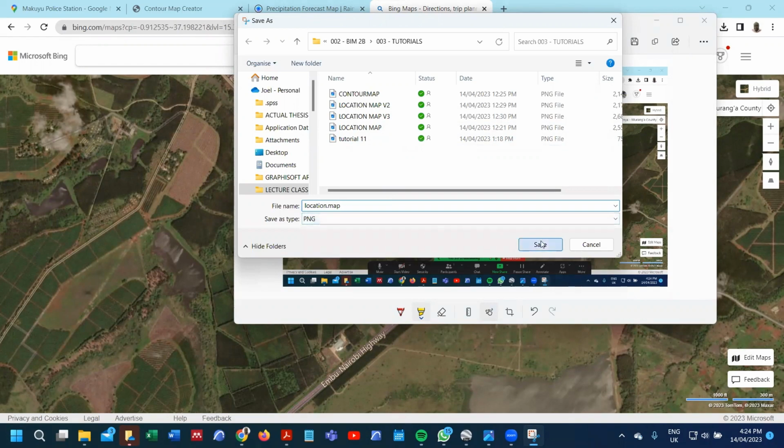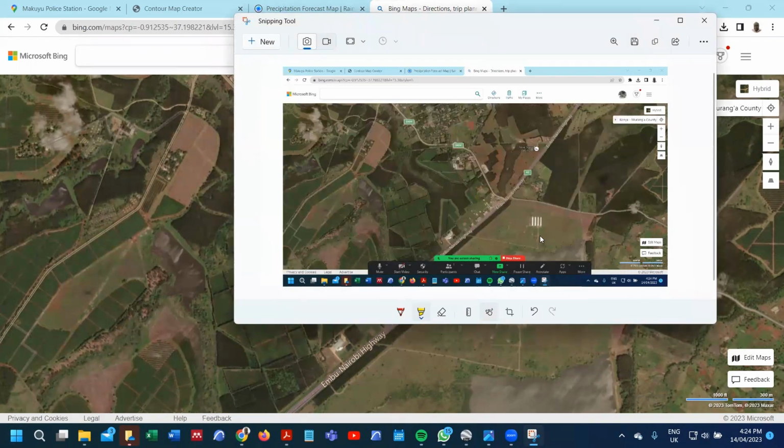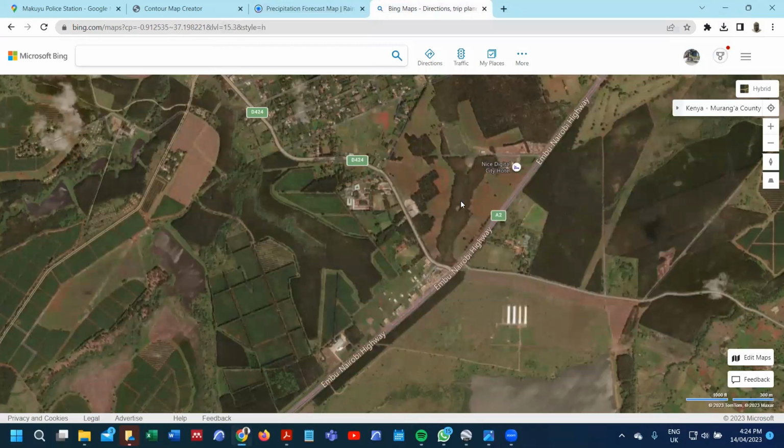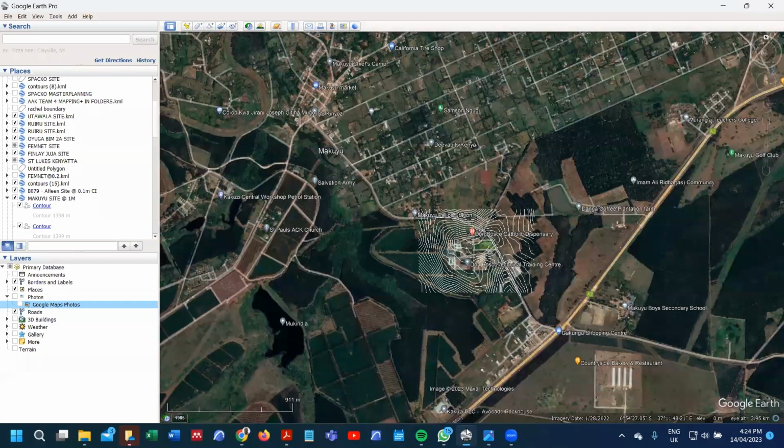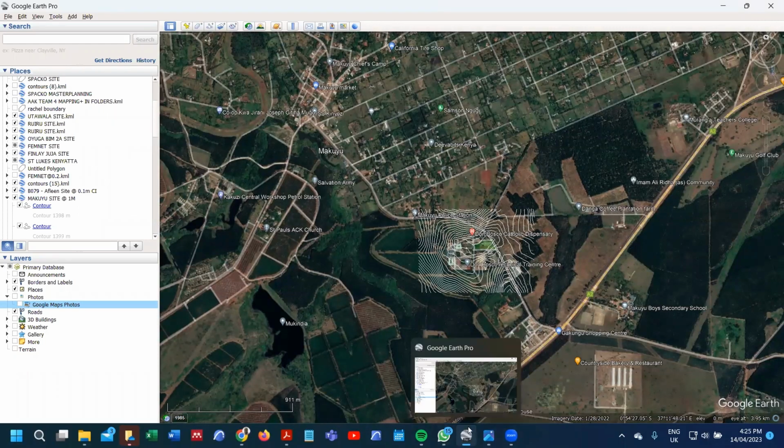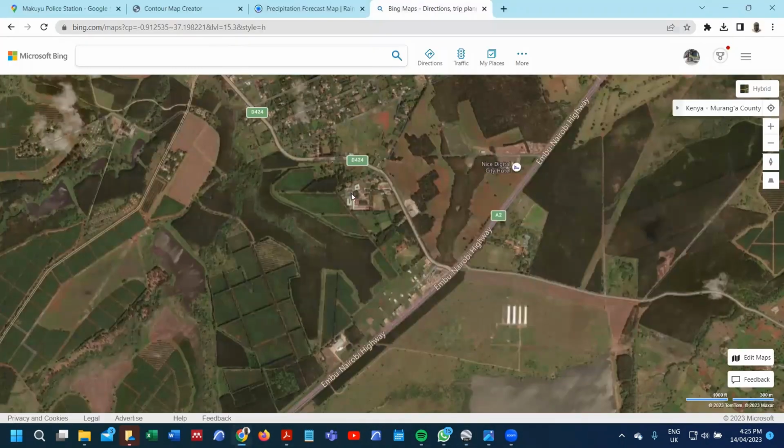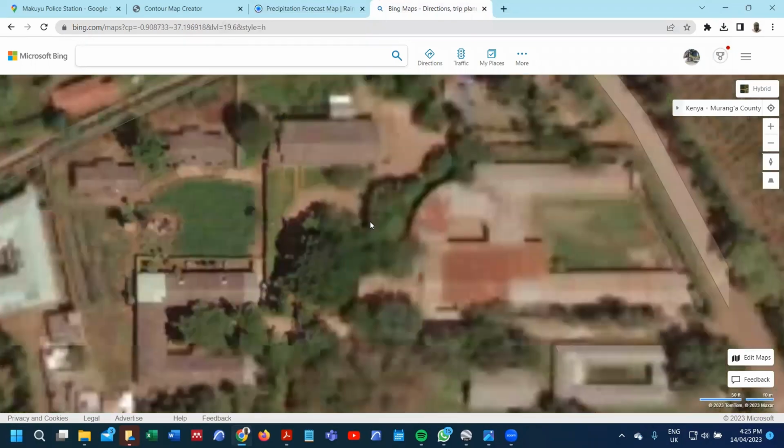Okay. So I've already gotten the basic ingredients to location. The other ingredient that I'll need is my site plan. So for the site plan, again, the options that I have are two. Okay, again, that is my site. But again, remember that we need dimensions of the site, okay?